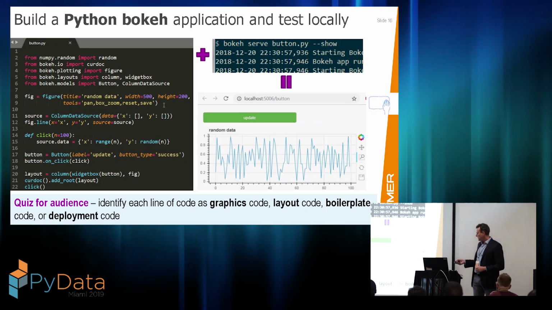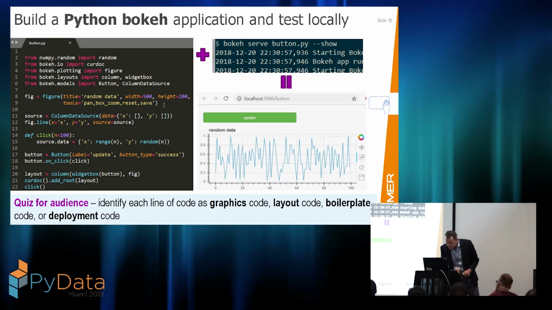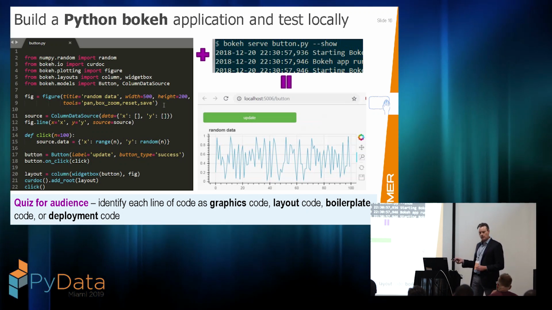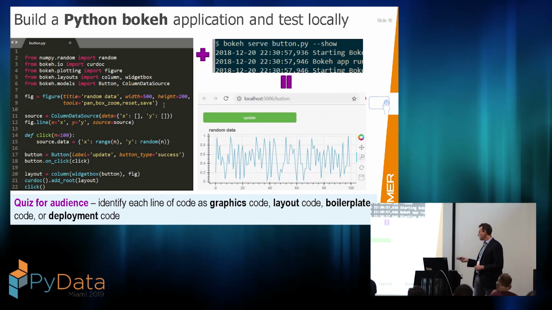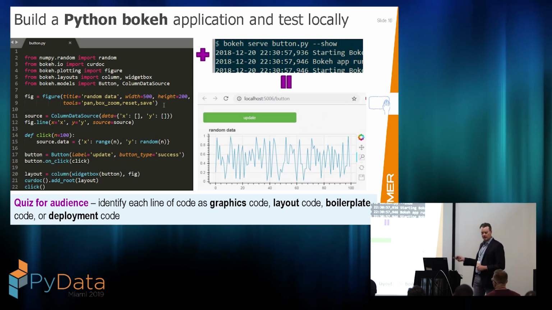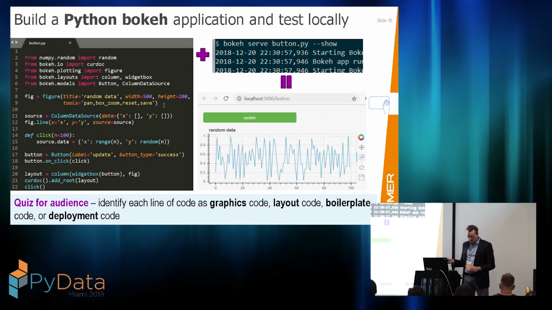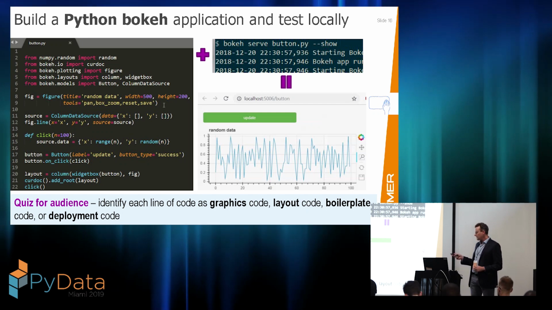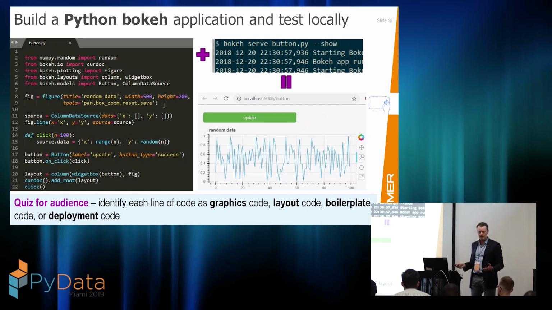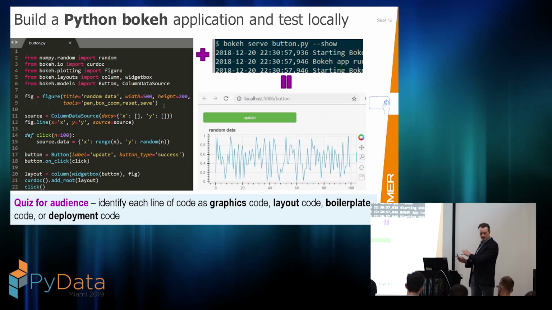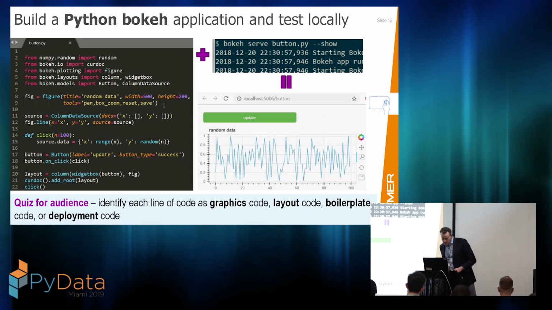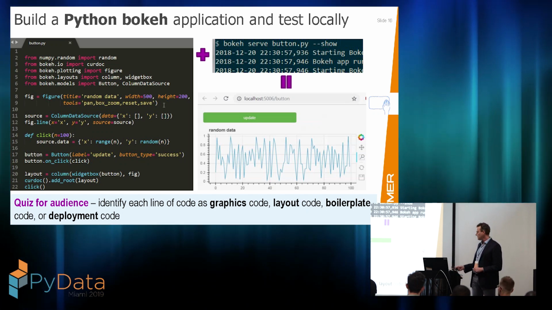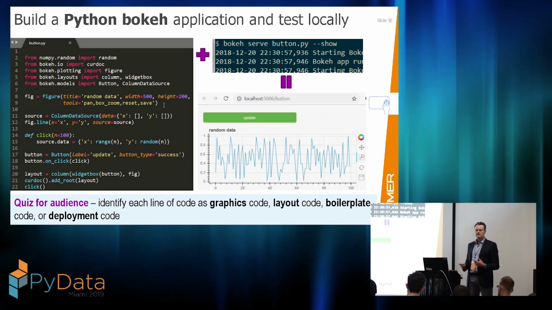So let's look at layout code. Layout code, you see that in line 20. So here we are saying that the layout we want is a column layout where the button is on top of the figure. So that's what's actually creating the layout. Notice that before line 20, we've said nothing about layout. We've said let there exist a figure object. That's what we say in line 8, but we don't say where in the application the figure object should live. Line 17, we say let there exist a button object, but nothing about where the button object should live. And then finally, once we get to line 20, we say let's make a column layout.